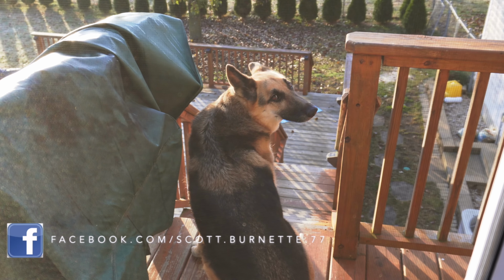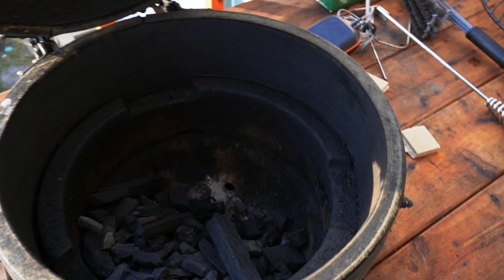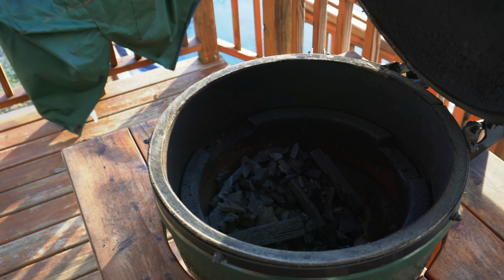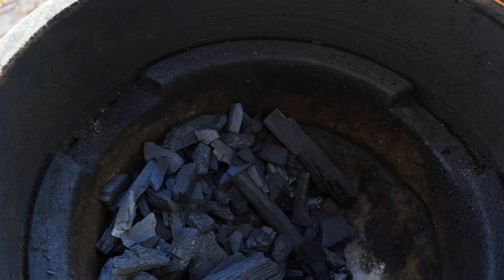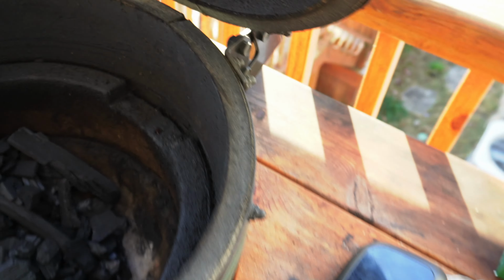Okay, as you can see, I got the turkey watchdog here. And there she goes. So here's my Big Green Egg. It's medium size, but it's just fine for me and Tanya and cooking a turkey. So right now I'm going to use indirect heat, so I've got all the lump charcoal over here on one side and it'll get air on this other side.